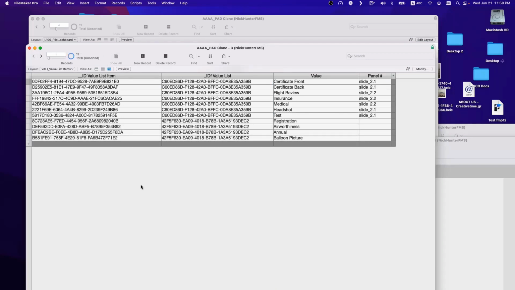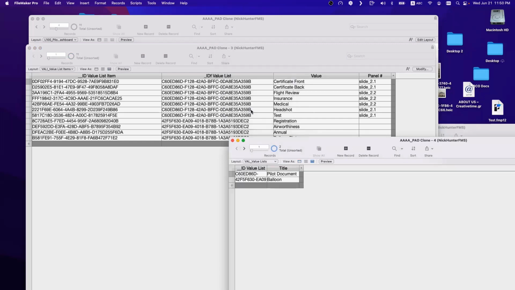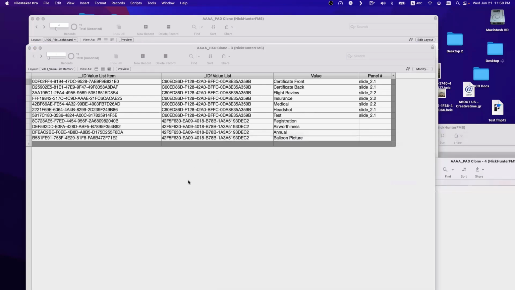They are related to another table with this ID. This is a way to get a category, if you will, of documents. I have two now, but I can create as many value lists as I want and add more items over there.